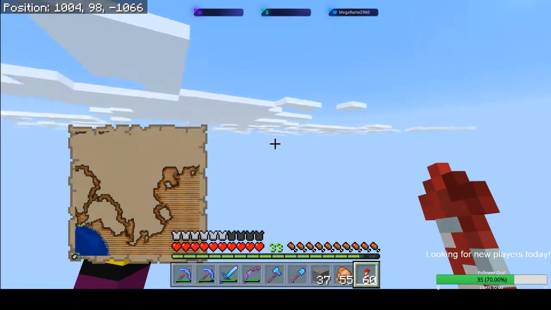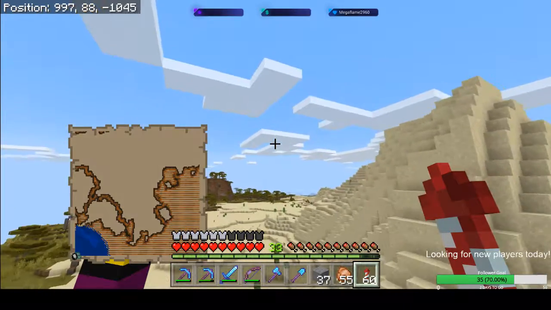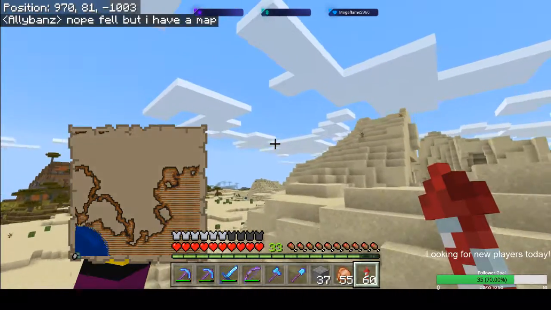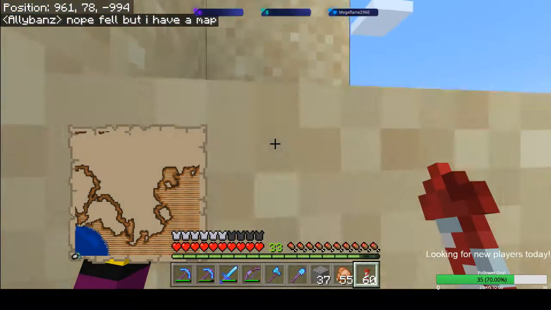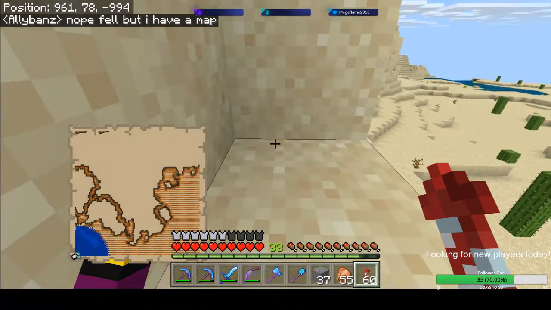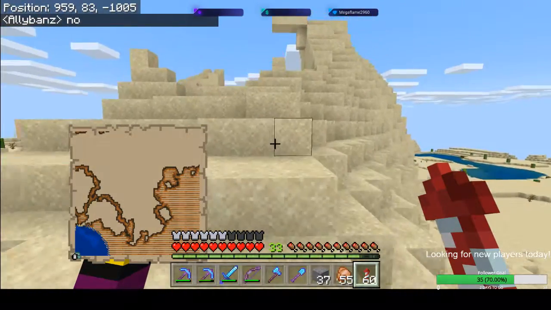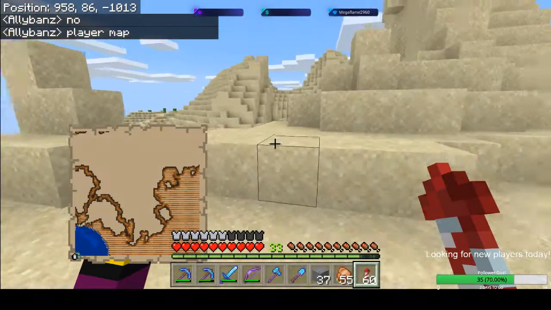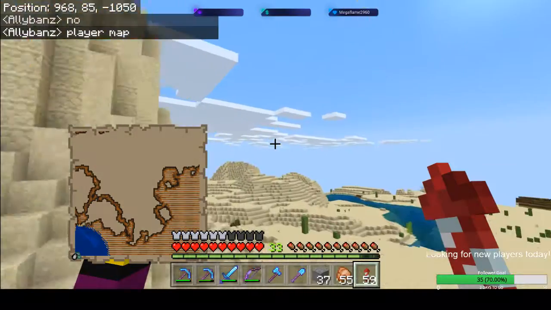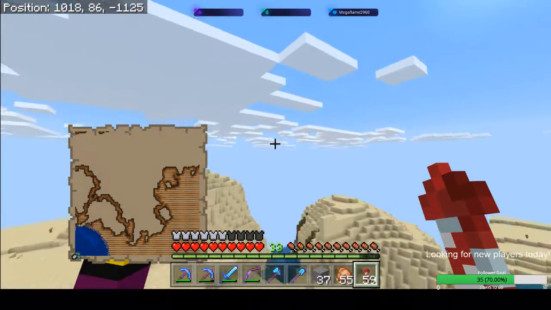Are you still with me? Uh-oh, I think I lost her. You got a map too? Same map? Oh, we're going to go to different ones, huh? Ah, okay, I see what you see. All right, I will continue heading on then.